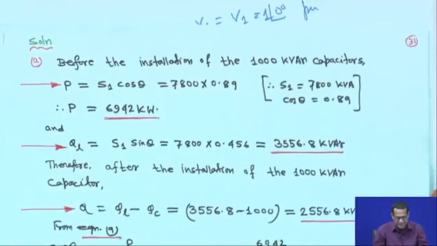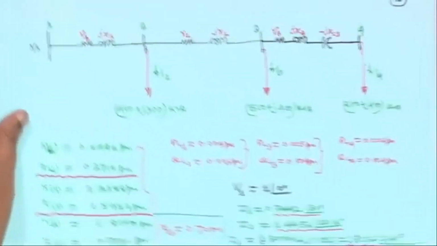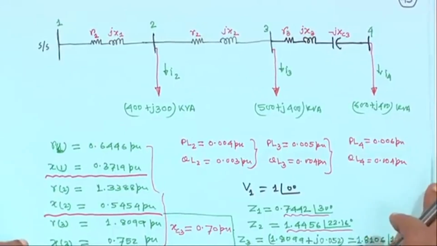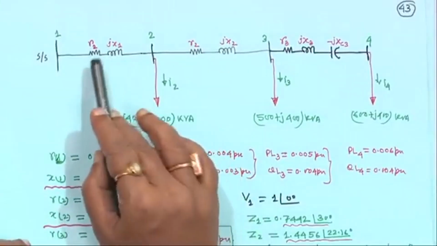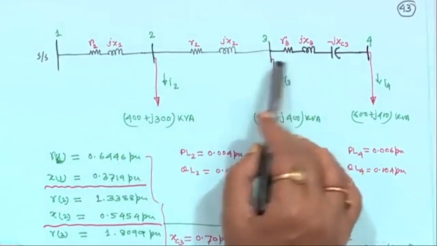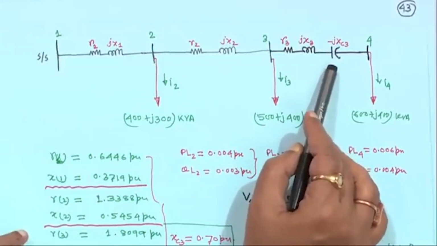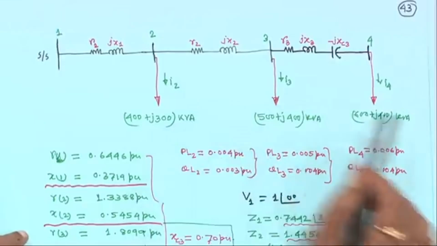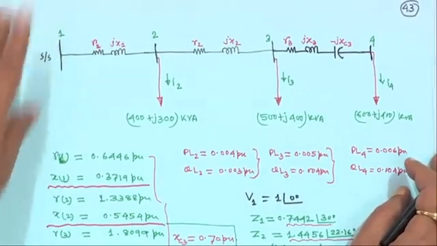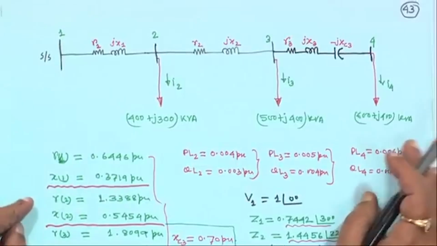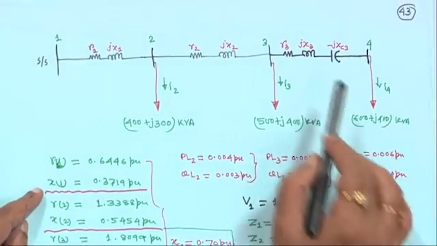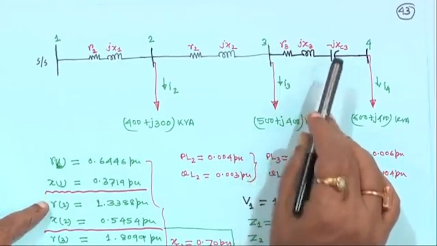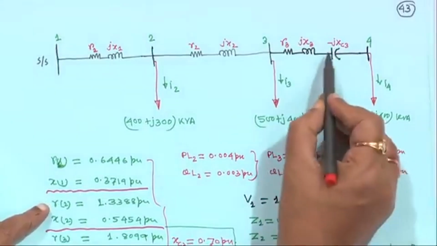Now, for the same example, just for the purpose of your understanding, I have taken a series capacitor also. I have written R1 X1, R2 X2, R3 X3 just to show that the series capacitor is connected somewhere in the distribution line, but the same Z1, Z2, Z3 values will be used throughout, just to have a feeling that the same parameters are used, right. Now, I have connected a series capacitor in branch 3, that is here only, right. So, it is given as minus jXC3.